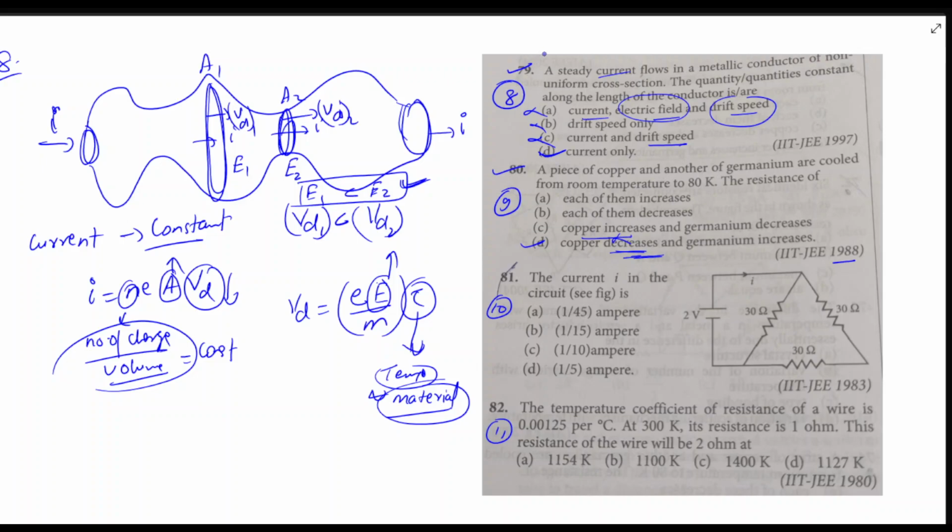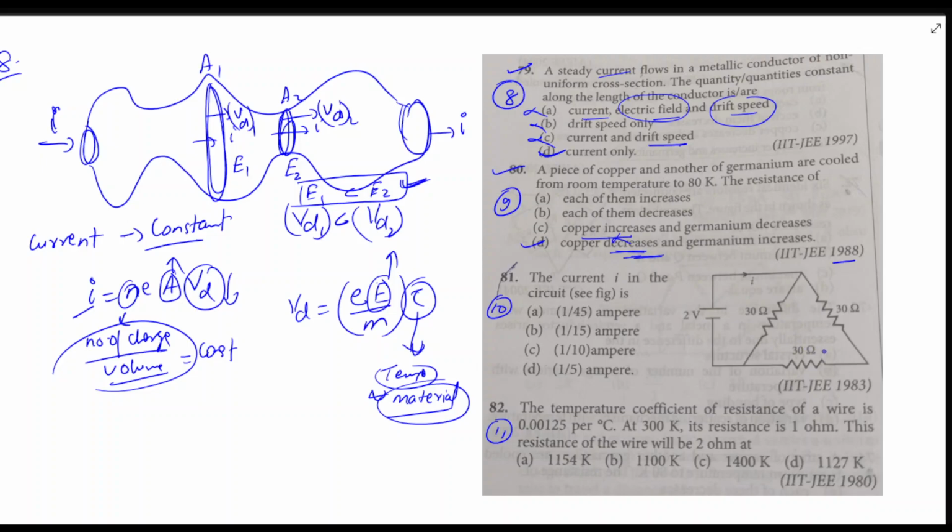It's quite a nice question. Remember this concept always: current in a wire will remain the same, but if area is increased, drift velocity will decrease, hence current will remain the same. Now how will drift velocity change? The one which has less area will have more drift velocity. It is due to the electric field there, so here the electric field is more compared to this. Perfect. Let's move on to our 10th question.